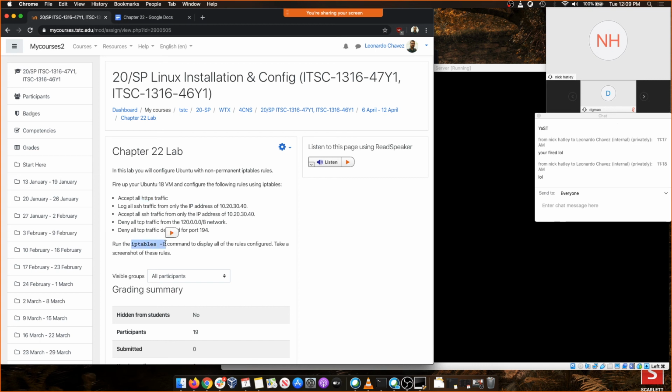And then, like I said, do me an iptables -L. That'll show me all of your tables. You can even do an -L INPUT. No, I'm sorry, you can't, because 1 of these is output. Deny all traffic destined for port 194. So, no connecting to IRC servers on port 194, essentially. So iptables -L will give me both your input and output chains, and I can check all these. So these 4 will be input, and this one will be output. Show me all those rules, and that'll do it.